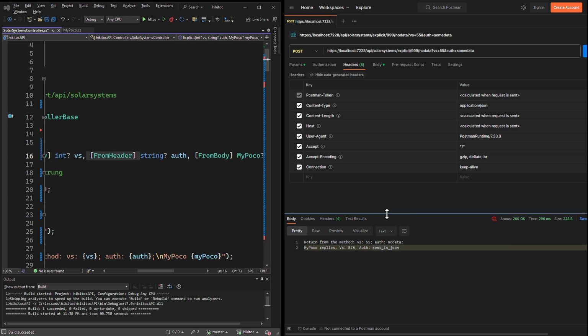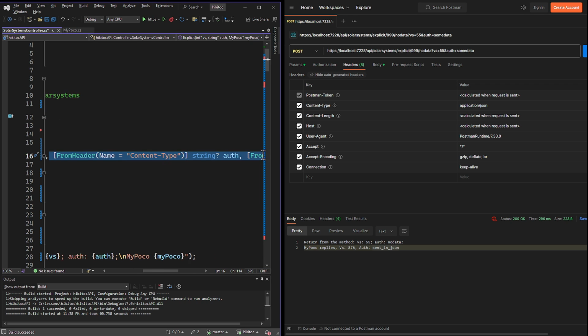However, there is a shortcut available, and this shortcut is an attribute named FromHeader. In Postman, if we open the headers section, we will see the headers that will be included in the request. It's not a full list, but for this lesson it will suffice. The process is quite straightforward. For example, if we take a string type parameter, we can ask .NET Core to provide us with the content type header like this. So we bind the model explicitly with the FromHeader attribute. In the parentheses we specify the key of the header, and we need this parameter as a string type.